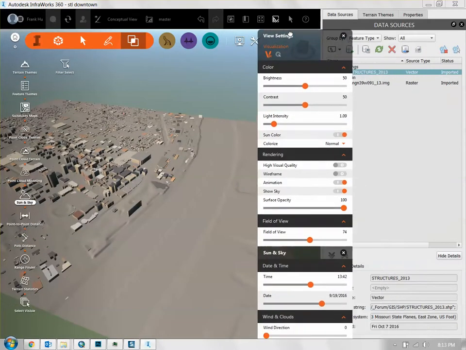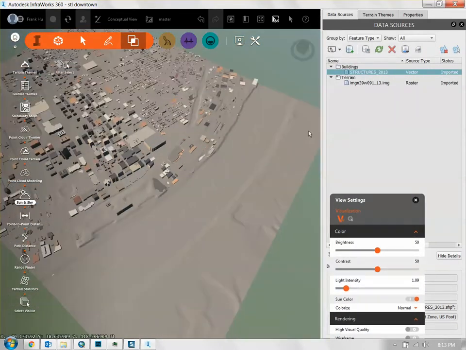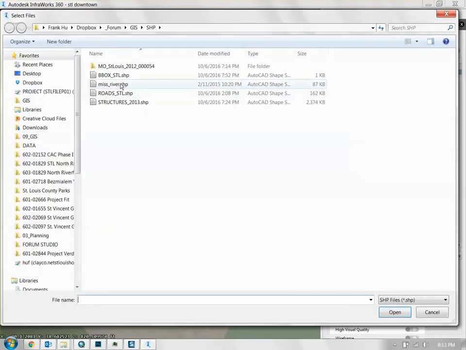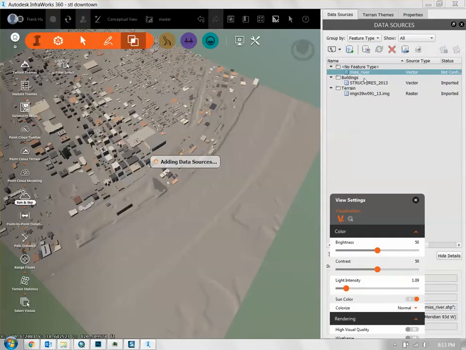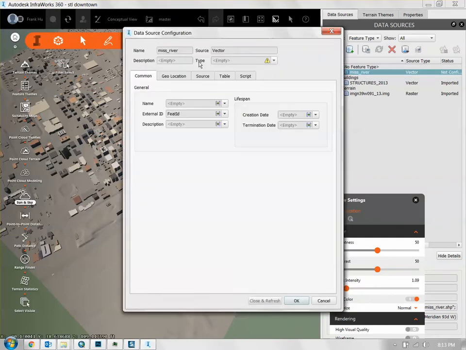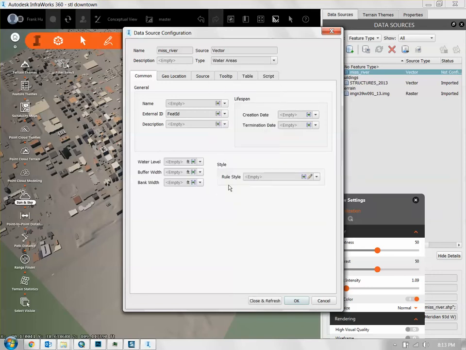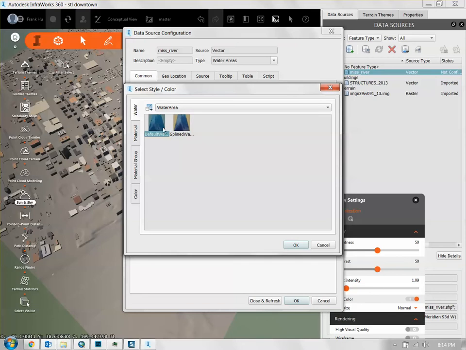Okay, so let's add a few more shapefile layers into this mix here. I'll go to the shapefile layer here, and I'm going to add the river now, so Mississippi River. If you have a shapefile boundary of the river, you can use that to straight up turn it into a water feature. So go to Type, Water Areas, and then set the style to just the default water right here.